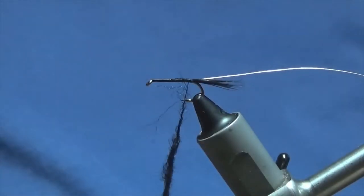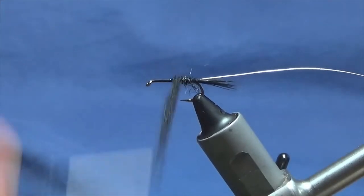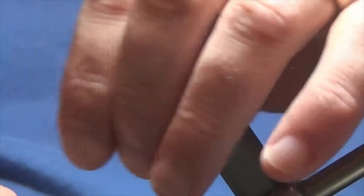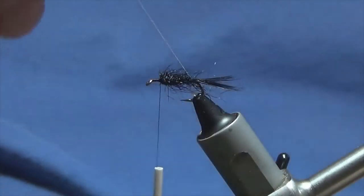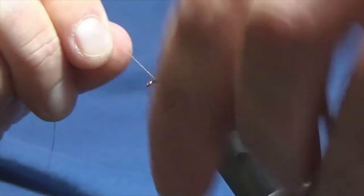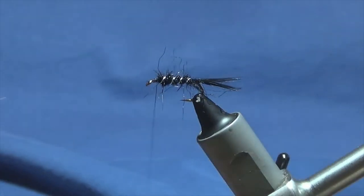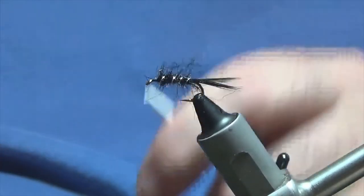Just always remember to take your dubbing the one way. Slide it up, and once you get it onto the hook, if you feel like you need to tighten it, you can tighten the dubbing up. Just build up some sort of taper — anything going forward, just stroke it back. Get a couple of thread turns to hold everything back out of the way, then come round with four turns of your oval silver tinsel up the body. Follow it round with your thread — a couple of turns will secure that in. Trim away the excess. Now I want to bring out some of the dubbing, so I'll come in with some velcro just to put a wee bit of movement into the fly.